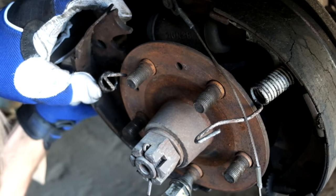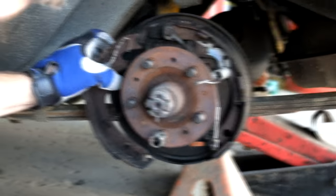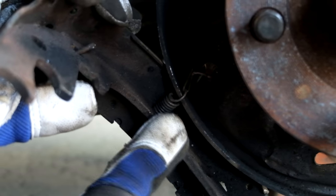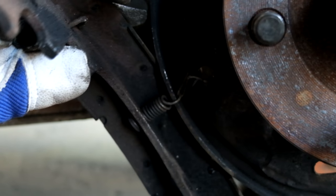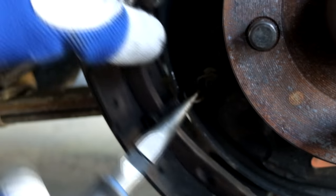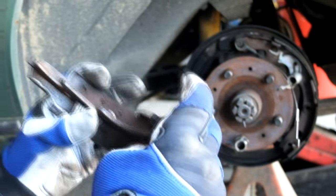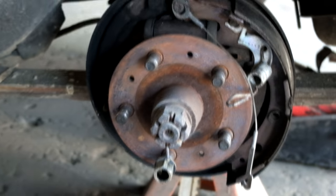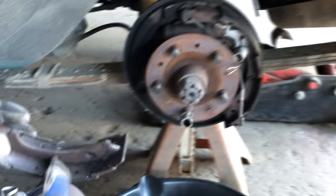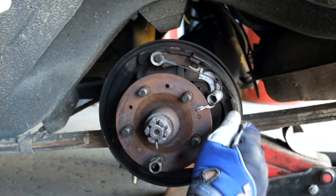As your entire brake falls apart, at least you know the other side is still intact for you to look at. That clip that I rigged into place is giving me a nightmare getting it off. Normally you have a thing that sticks through and you twist a spring onto it — it's a lot better. But apparently this is what AMC did, and it's not a good design for taking apart. I guess it works, even if it's a pain to work on.